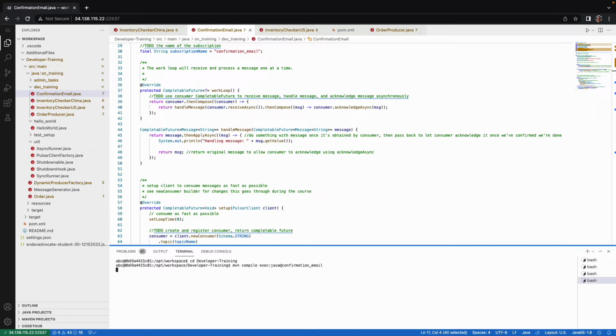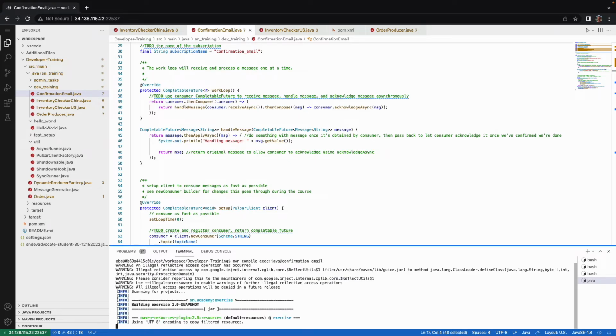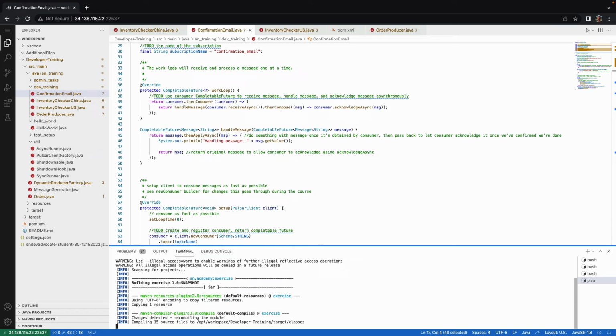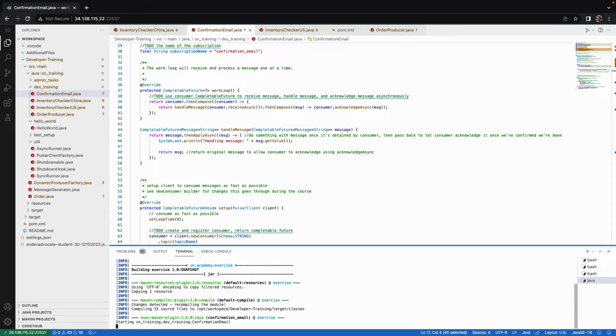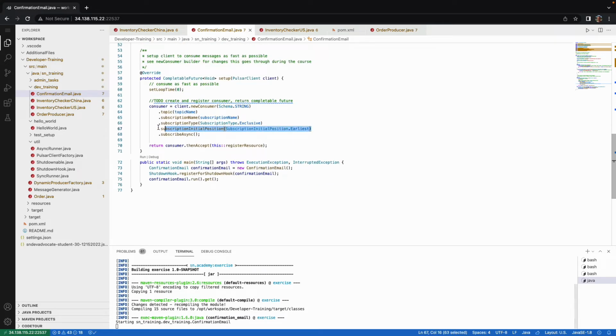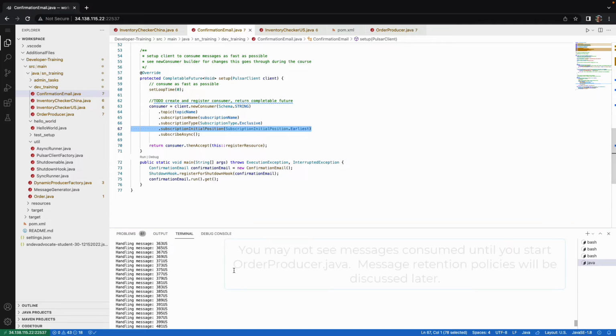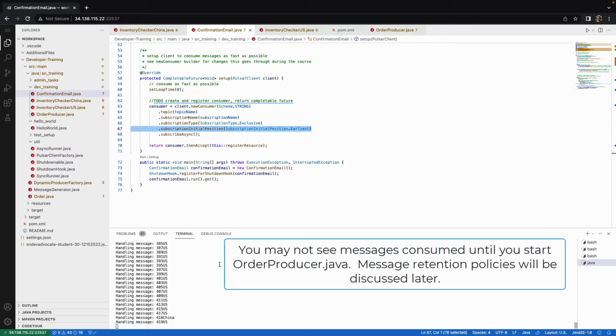I'm going to execute that command. And this is going to the earliest position. And it went ahead and did process some messages.